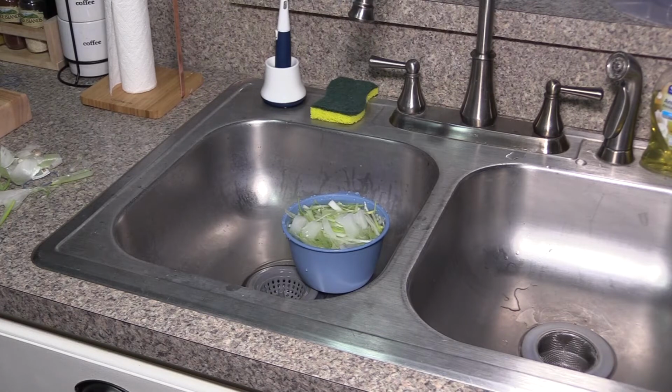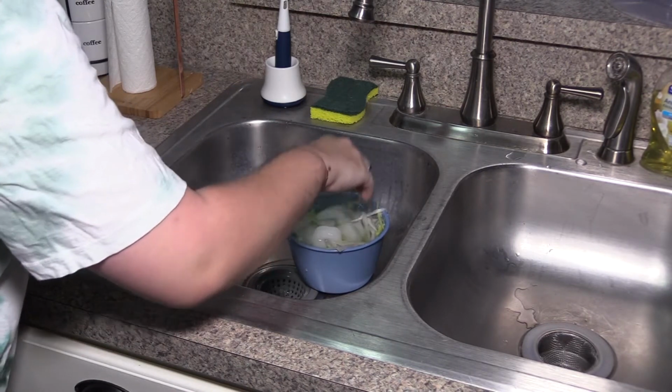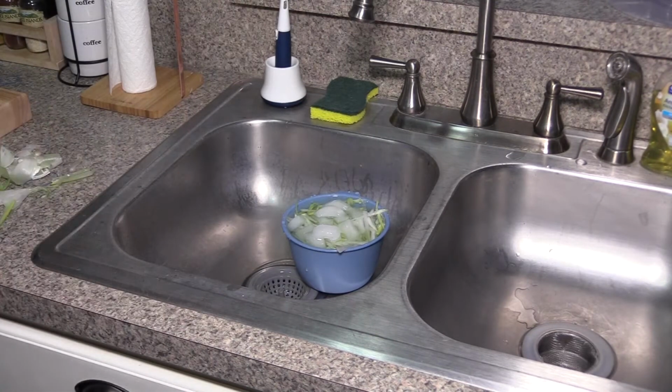You also want to keep it away from the dressing until you're ready to serve, because the longer you keep it in the bowl, the more likely the scallions will start to go soggy. I don't know why it doesn't go soggy in the water, probably some science reasons, but you want to keep it out of the dressing.